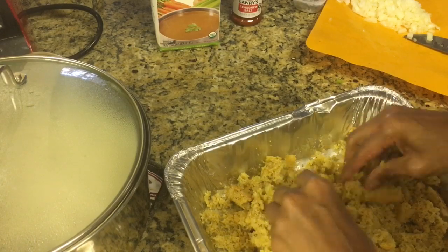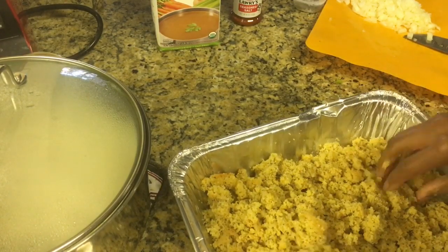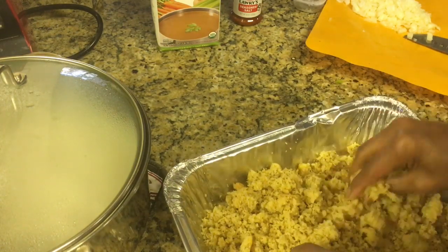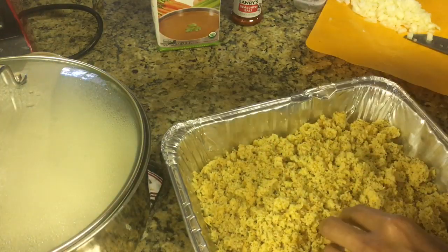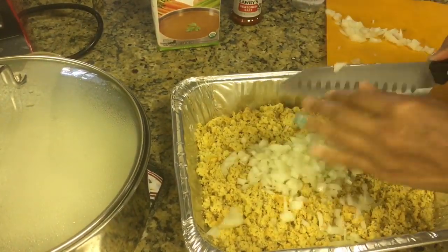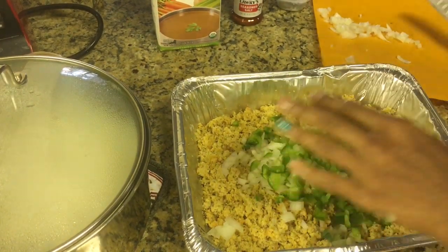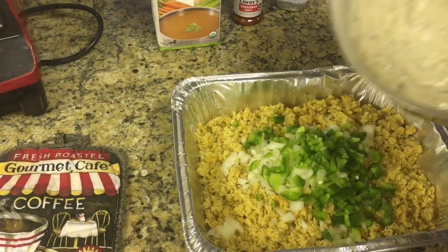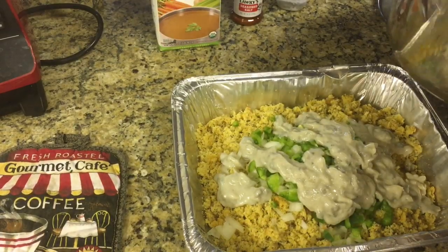I can't believe how easy it is to make this dressing. There are only a few ingredients. You have your cornbread, cream of mushroom soup, veggie broth, seasoning salt, and sage, and that's pretty much it. Of course, you have your green peppers and your onions, but that's the easy part. Once you add those, you have to season it using the right amount of liquids and seasoning, and that can be kind of tough. I wish I could tell you exactly how much I use of everything, but you really have to go off of the taste, and I wasn't even too sure. I had to call in the reinforcements.